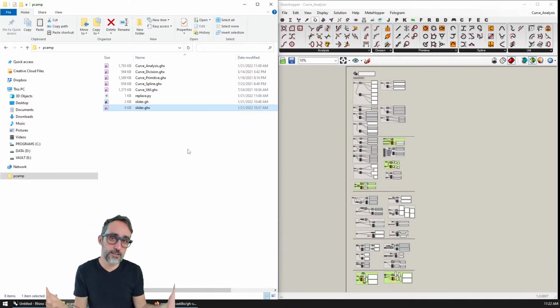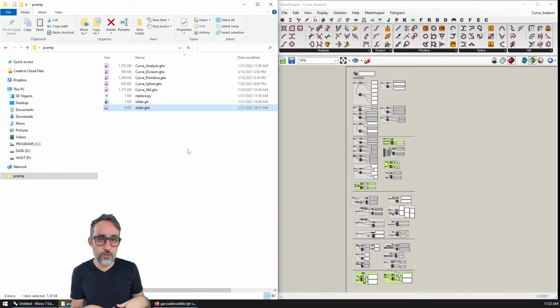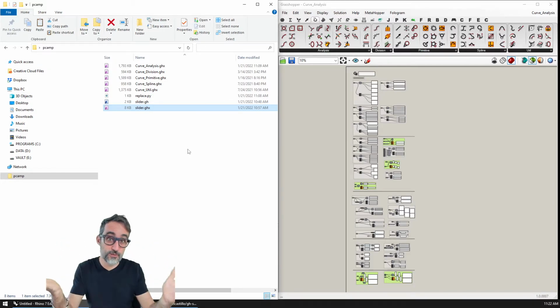So you have a large collection of Grasshopper scripts and you want to write a script that changes your author name in all of them, or you want to see what is the average amount of components that you use for each one of your definitions, or you want to write some machine learning algorithm that learns from the representation, whatever that is. If you want to do parsing with other means of large sets of Grasshopper files, then definitely having those files in the XML format is actually quite helpful.